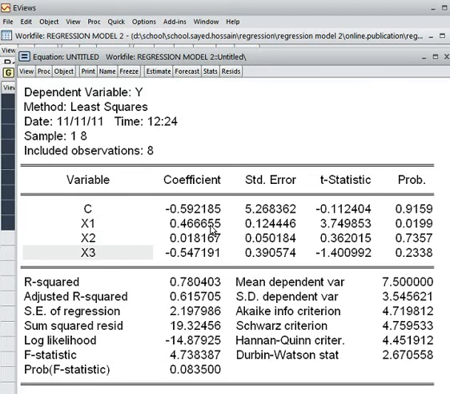Okay, suppose, what does this mean for x1? It is the coefficient of x1, right? And it is the standard error of x1, and it is the t statistics.